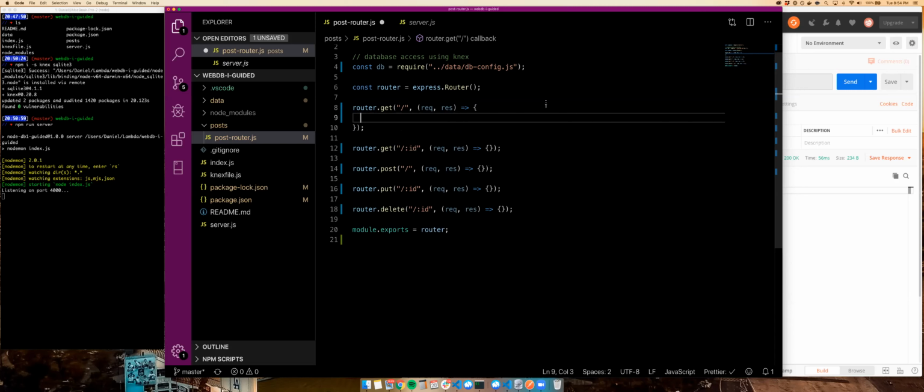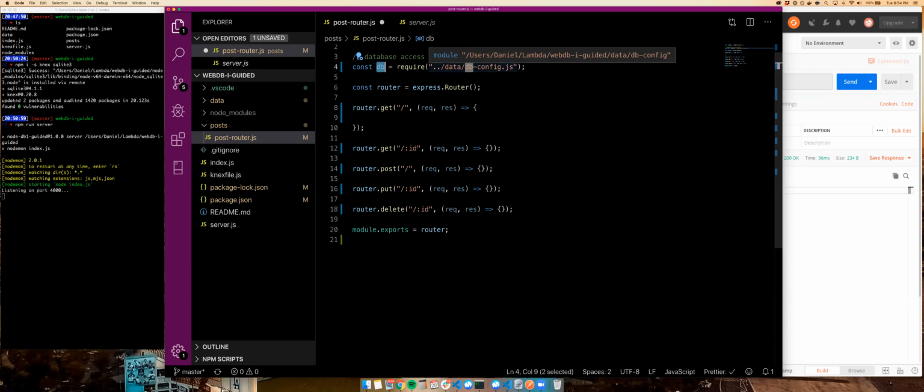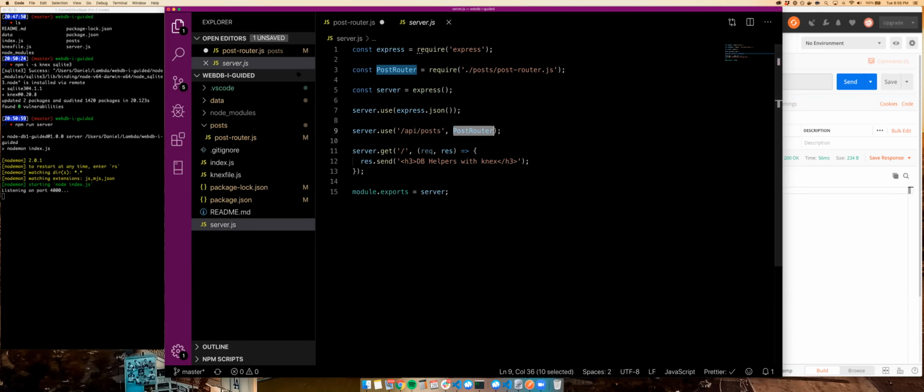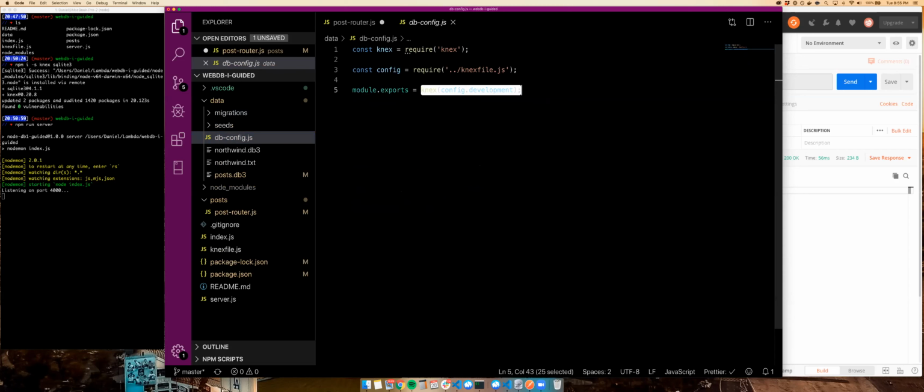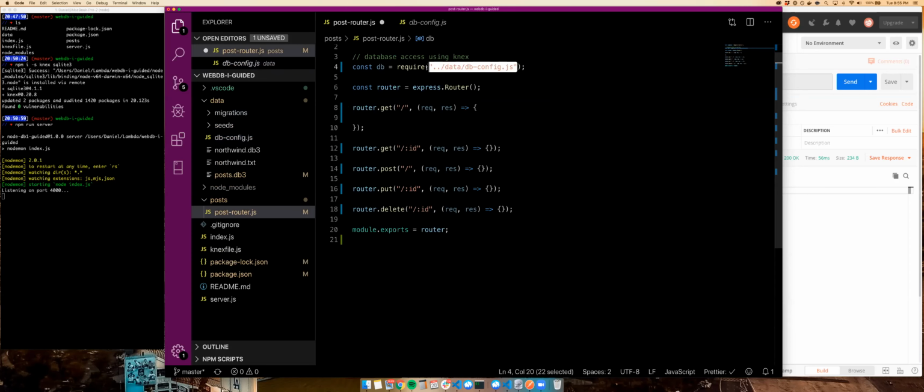All right. So we can see here that we are importing this data config. Remember, we are exporting the connection. This is actually connecting to our database, and we are exporting the entire connection, importing that connection now and assigning it to something called DB.